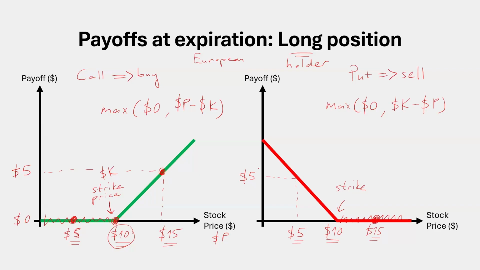So as the option holder, for example, if I'm buying a call option, in the end, I hope to be in this region, right? Because this is where I make a profit. If I end up in this flat region, essentially, I paid for this contract but didn't exercise it, which is not great. Similarly, for the put option, I would like to be here where my payoff is positive. I don't want to be here because if I'm here, basically, I paid for a contract that I didn't exercise in the end.